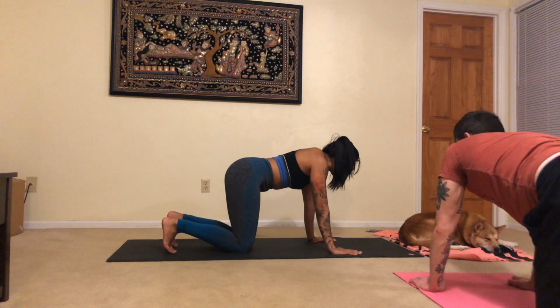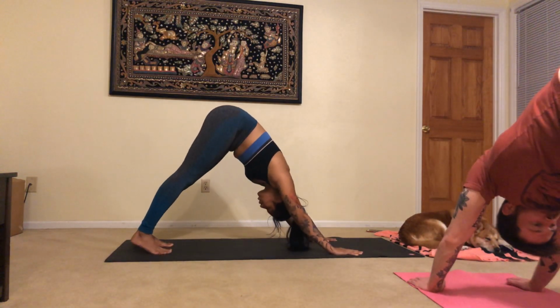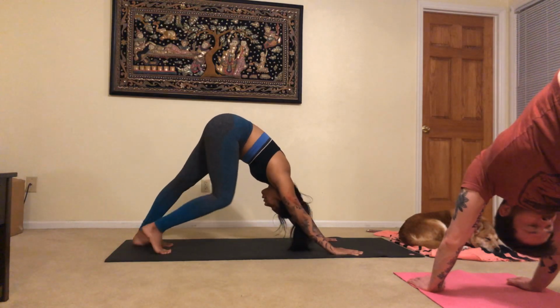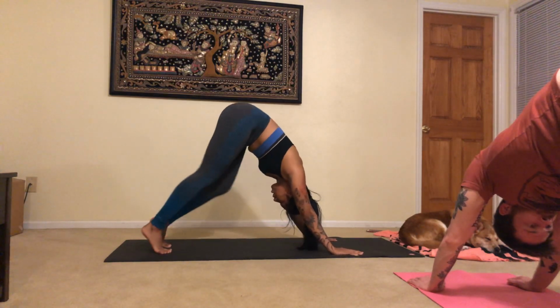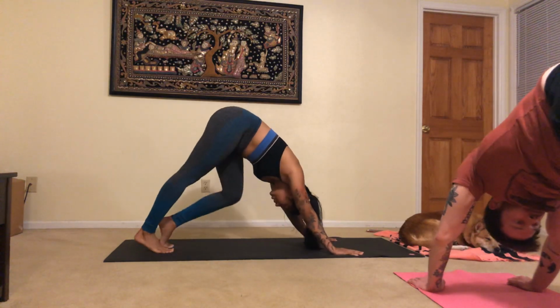Exhale, tuck your toes. You're going to lift your hips, press them back. Press your heels to the mat. Downward facing dog. Start to pedal your dog. Lifting one heel and the other. Bending one knee and the other.